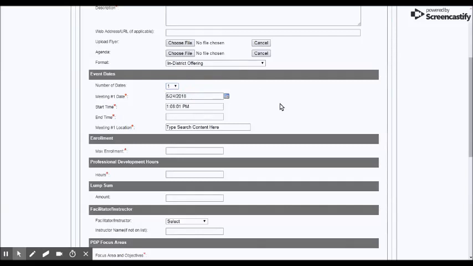Instead, you should enter them each as separate PDs, which means you'll have to fill out a separate form for each of these. If you are presenting a PD that is a number of days that you need to attend all of the days in order to get credit for the PD, then you should select however many days it is that you need to meet.